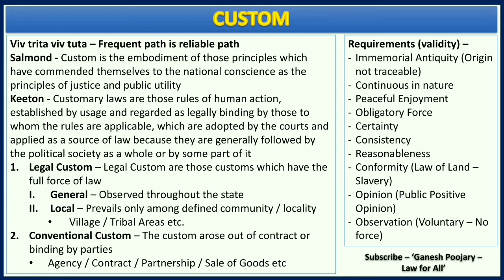There is a famous maxim which says viv trita, viv truta, which means frequent path is reliable path. That is on the custom. Customs are the frequent path and they are the reliable path. Keaton says customary laws are those rules of human action established by usage and regarded as legally binding by those to whom the rules are applicable, which are adopted by the courts and applied as a source of law because they are generally followed by the political society as a whole or by some part of it.